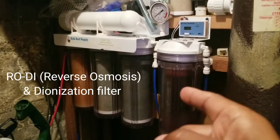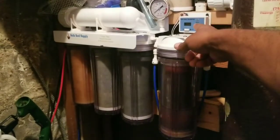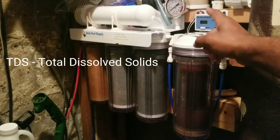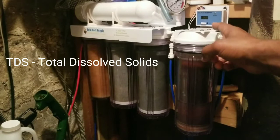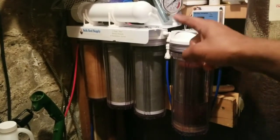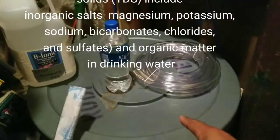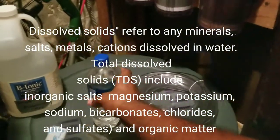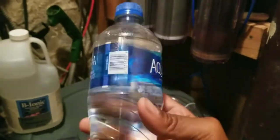Now, if you guys are running any type of RODI unit, you should probably be using a TDS meter. What a TDS meter is, it measures the total dissolved solids which are coming in to your filtration system and going out, so that you know what the quality of the water is that you're storing or using for your system. Now, when you buy bottled water, unfortunately, you have no idea of what the TDS is.